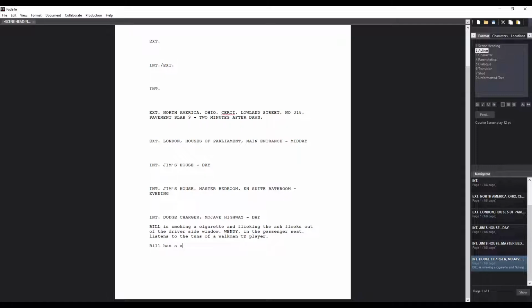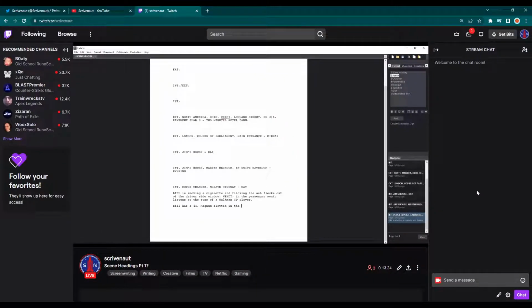Bill has a .44 Magnum slotted in, what would you call, what's it called, the little box in the middle. Go back on chat and make sure there's nothing in the chat that I haven't read.